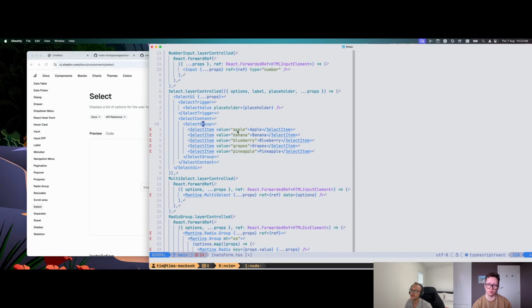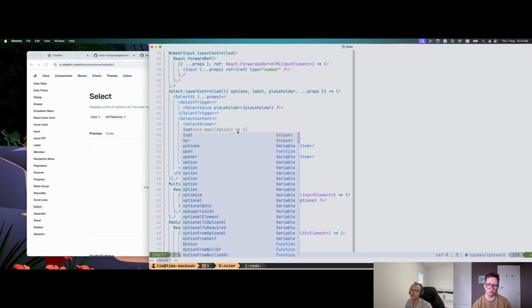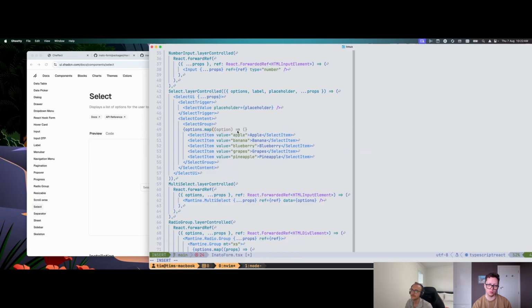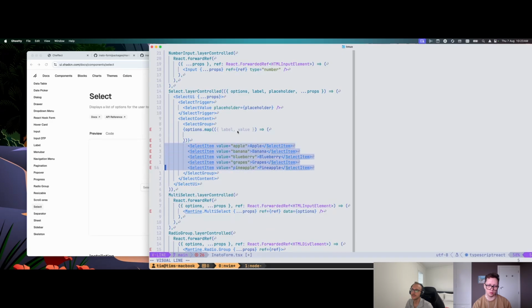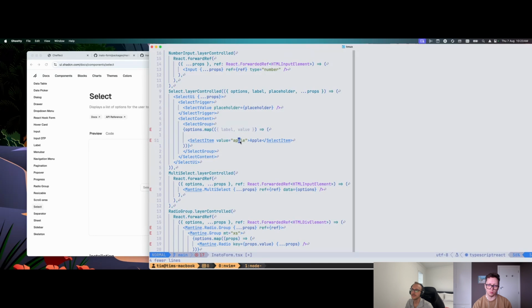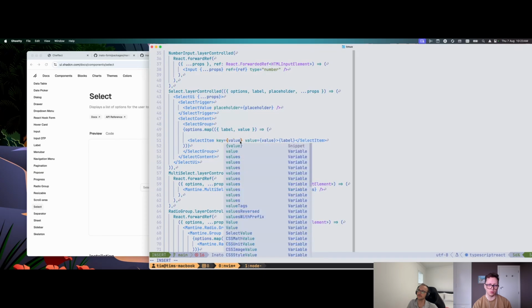So here we would do the old map over the options. Label value. We only need one. That will be value, label. And we need a key, which I guess would be okay.